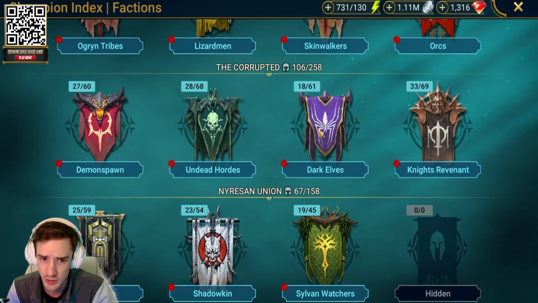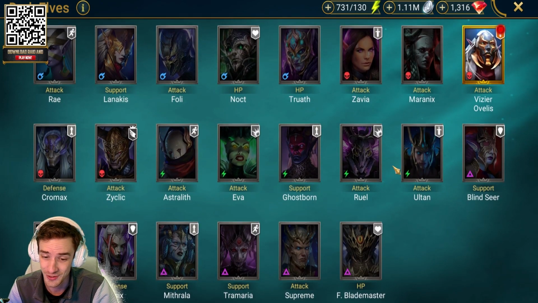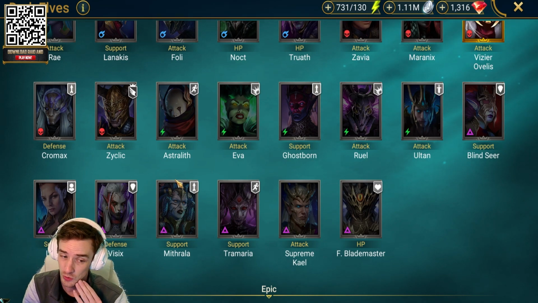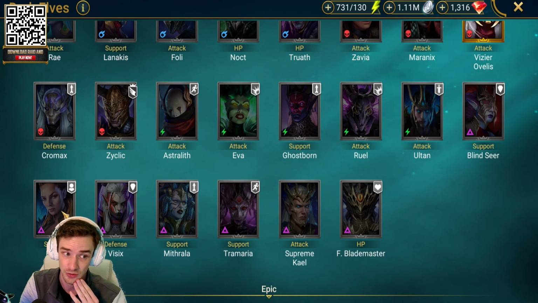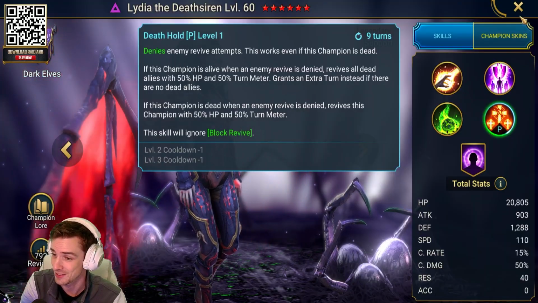Okay, so for the Dark Elf faction, the only legendary Dark Elf I have is Vizier, which is actually crazy, meaning there are a lot of characters within this that I want. 2 of them are free. I'm going to go ahead with the free characters, and they're both free Void legendaries. The free characters are going to be both Mithrala and Lydia, both amazing characters. So Lydia is going to help you as our passive, denies enemy revive attempts. That's so big for your account once you get her. That's the main selling point for me on her.